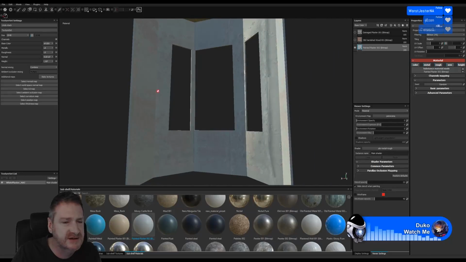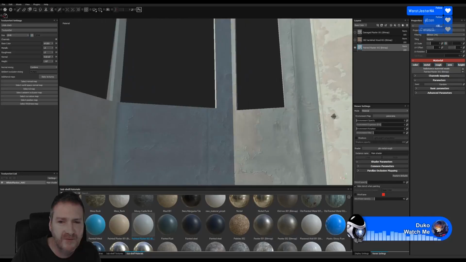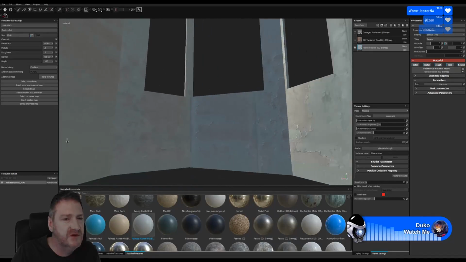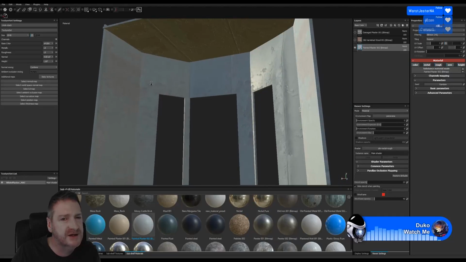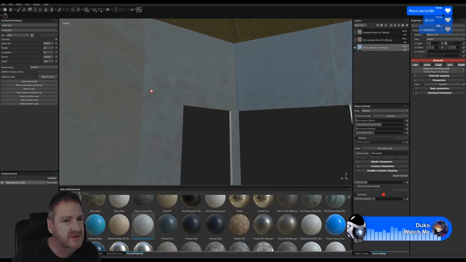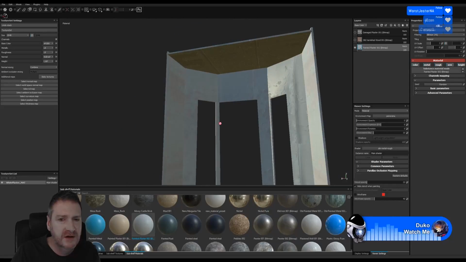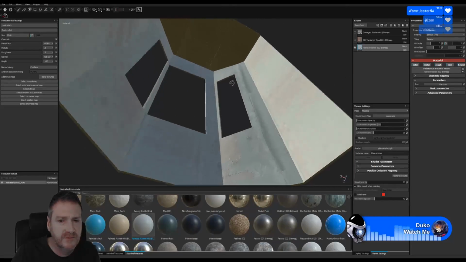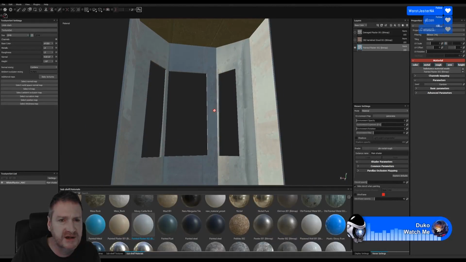I just wanted a slight distressed wall, not a really destroyed one like the first one was that we had. Just to give it a bit more dirt and wear. And this one is quite worn. You can see the paint has been chipping off. Again, just going to play with my UV values here to see if I can get something that I like the look of a bit better.